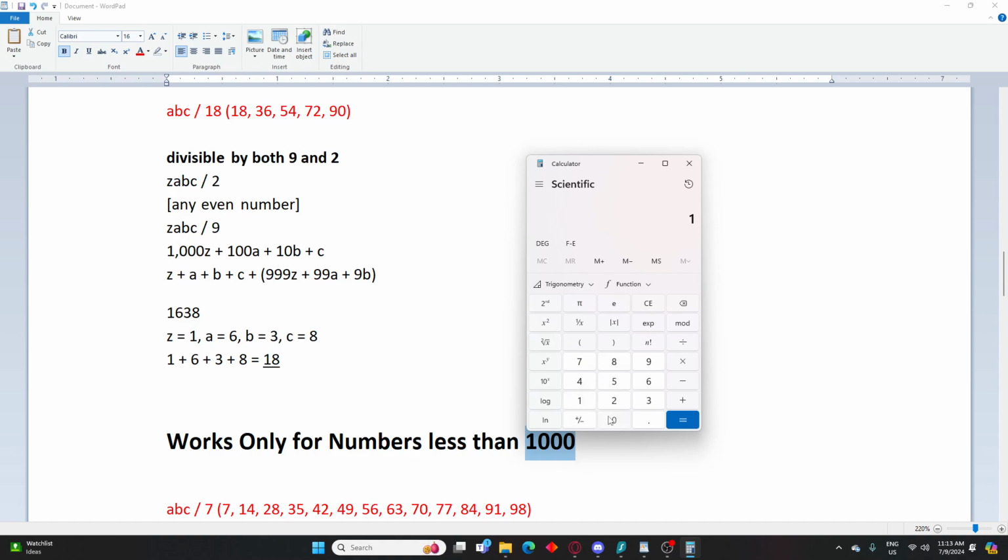But it doesn't work for 7 because 10 divided by 7 is an irrational number. You will never be able to get to a point where you will have 1 followed by a bunch of zeros and that number being divisible by 7. It'll never happen. Isn't that tragic? Same with 17. 1000 divided by 17, again, irrational number. It goes on forever. You will never have a number that is just 1 with a bunch of zeros behind it, and it is divisible by 17.